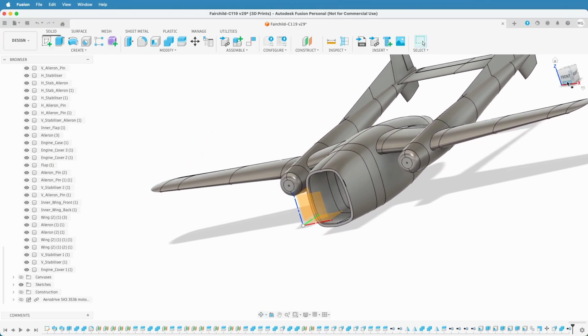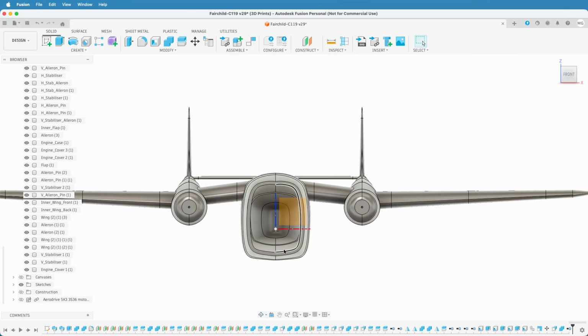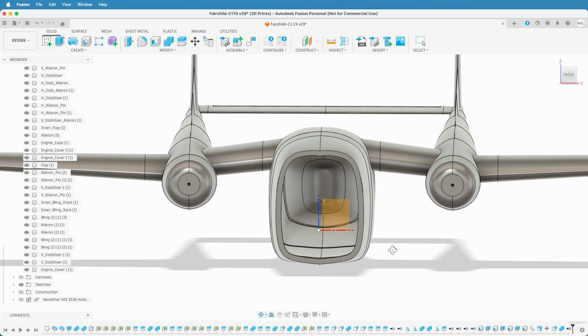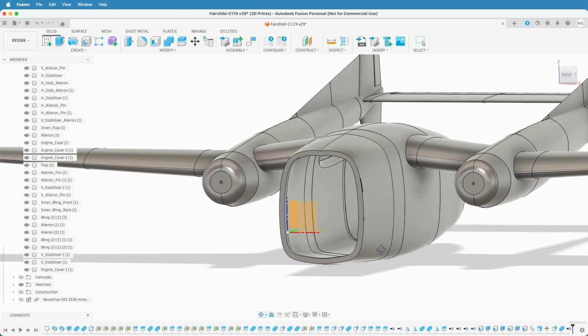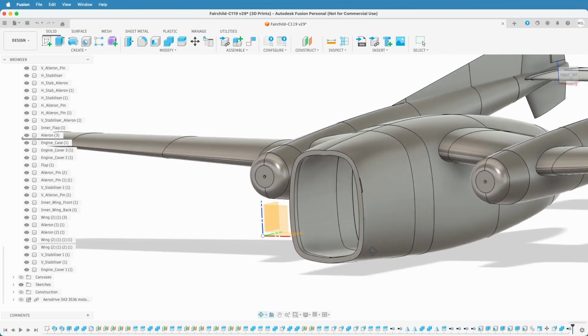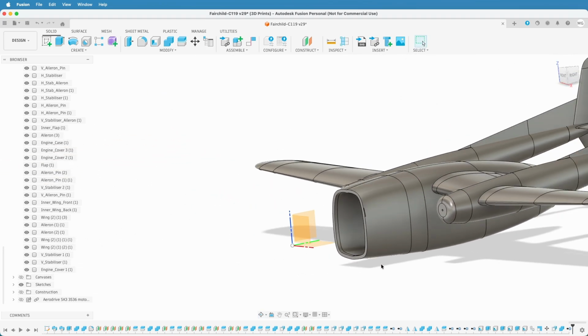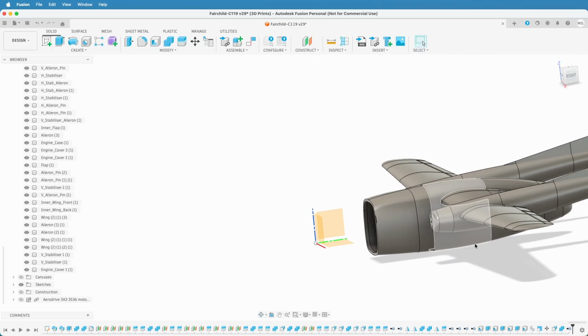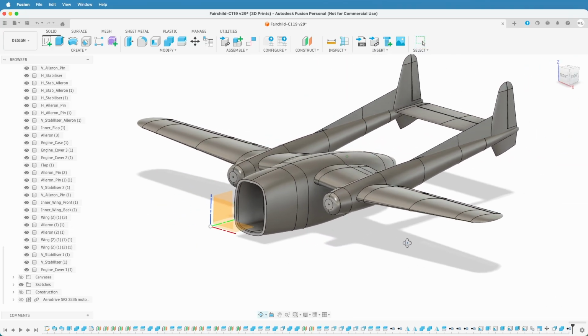You may need to do some support inside for servos and batteries, etc. But if you want to go that route, you can look at the B29 and pretty much replicate on here.